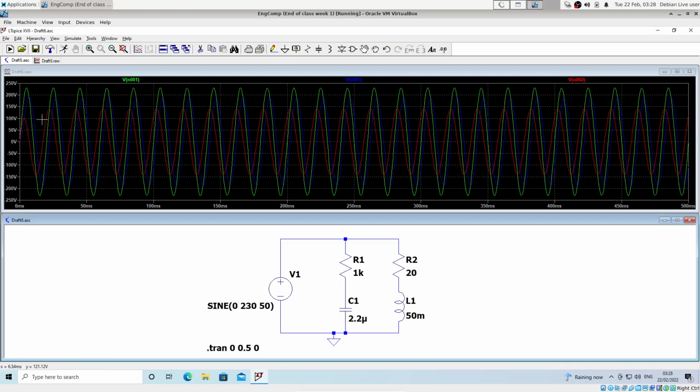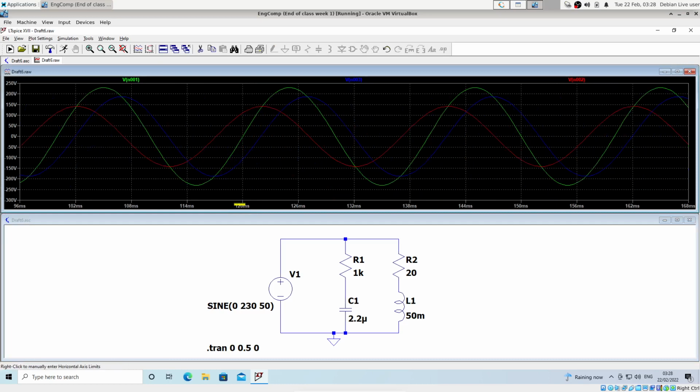Now it's important not to zoom in on the signals at the very start here, because you can see that it takes a little bit of time for these voltage waveforms to settle down to their steady state. If you look at the first cycle of the red waveform here, you can see it's a little bit shorter than the later ones. So I'm going to just display this from about 100 milliseconds on here. We'll look at about this much here. There's a few cycles of the waveform.